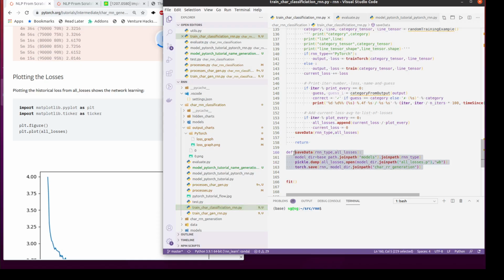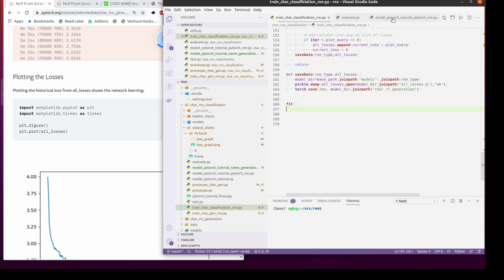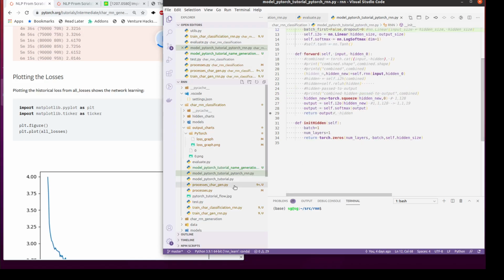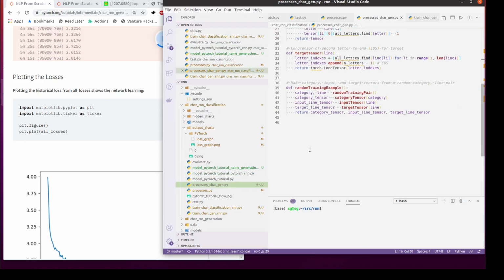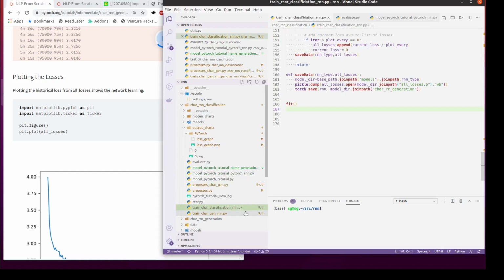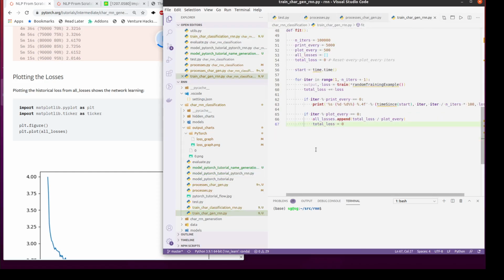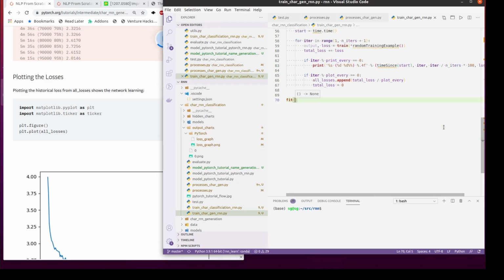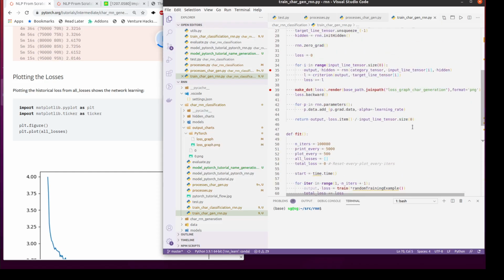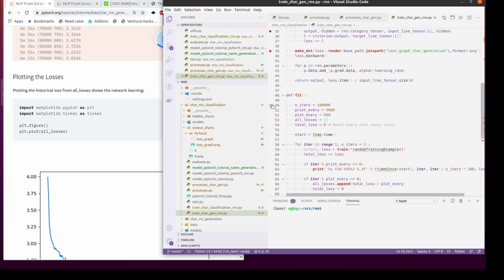Save data we'll do later. For now let's first run it and see how it works. So here we will call classification generation. At the end we'll call the fit, and we'll also see how it's working. I'll just put the break here.